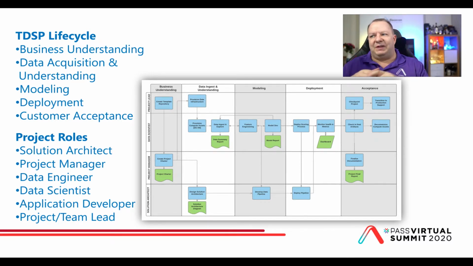On the modeling phase, we have our feature engineering, which is all about getting the data into the right shape, so we can maybe extract more information from that data, enhance it in some way so that it's ready for the model development phase. And we'll have a report that we're going to build around what the model is, its characteristics, what algorithms, all those lovely bits of information we need to have available to us.